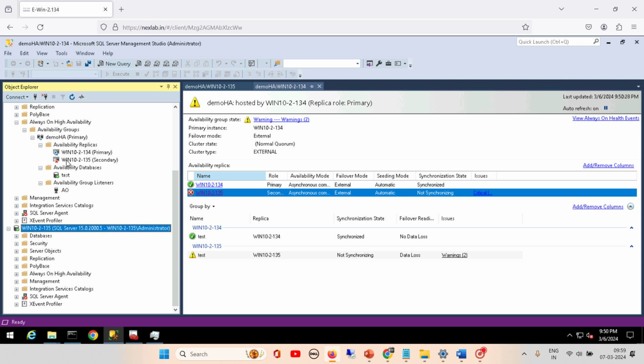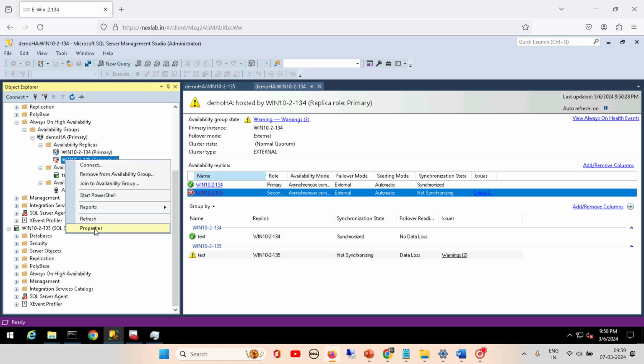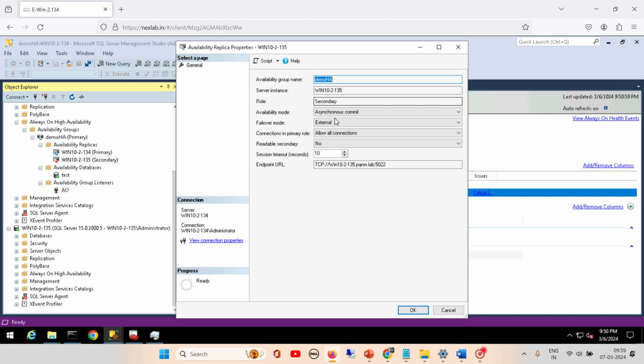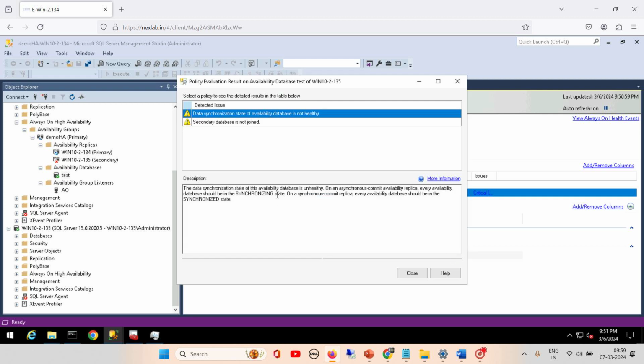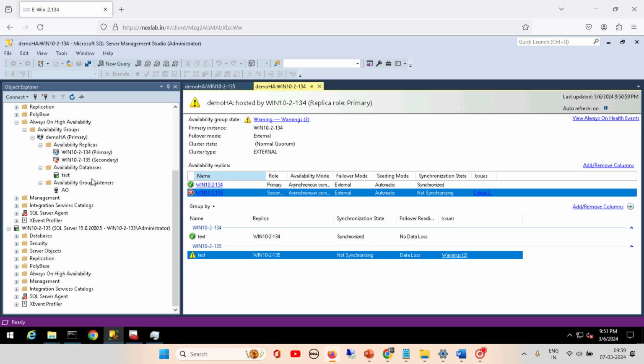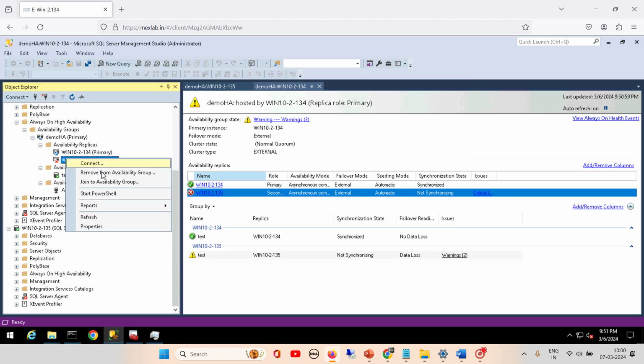Oh, not here. We can just see the properties, this one, session timeout. Okay, now we have the availability group databases, and this is not healthy, so we can remove and add.